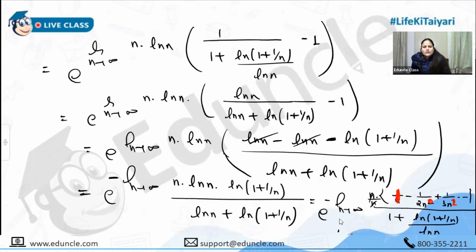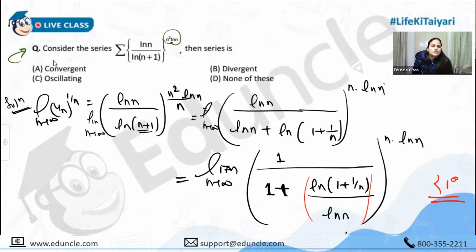Okay. So now if you are sending your n to infinity, look at the numerator. N tending to infinity, it's 1. And here it is nothing but 0 by infinity, which is 0. So I am getting 1. So I am having here 1 by e. Value of limit is 1 by e, and 1 by e is what? Less than 1. So according to our root test, the given series is what? Convergent. So here our option A would be correct.